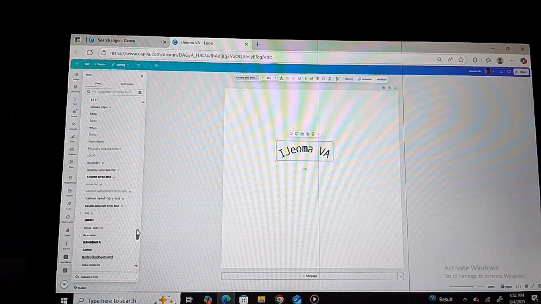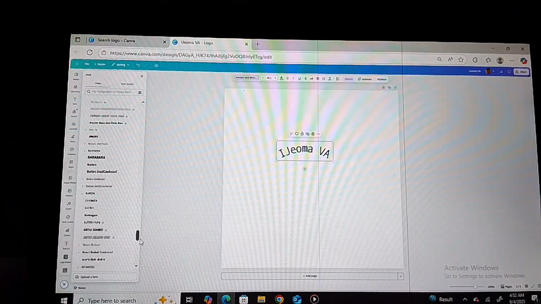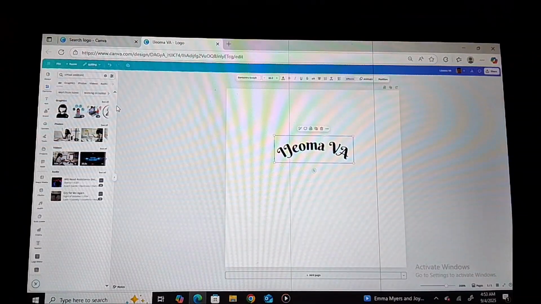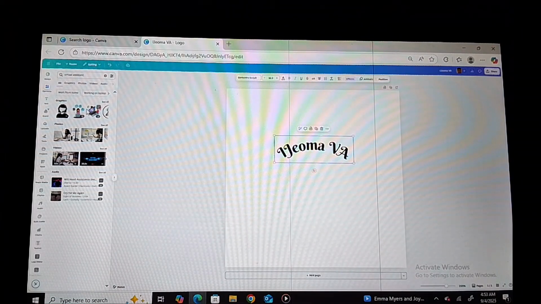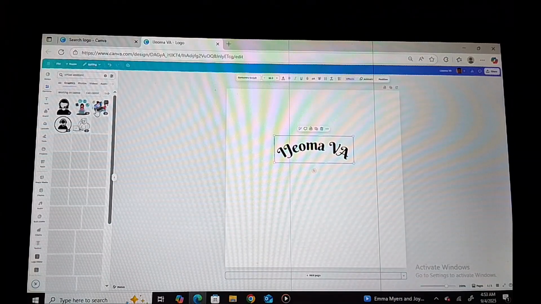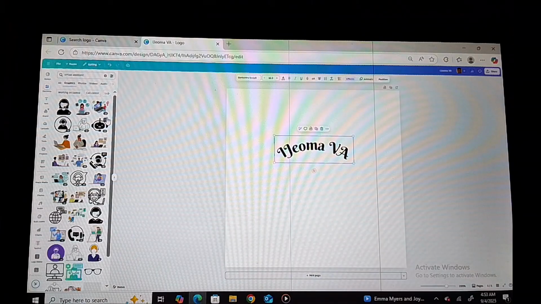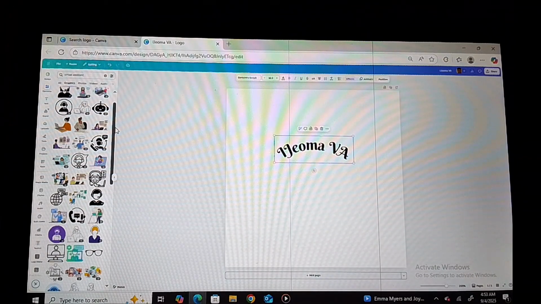There are also some pro fonts here that you can use, but you can also decide to use a free font for your design. The next thing I'm going to do is go to Elements, and immediately I went to Elements, I just searched for virtual assistant. So I just need a graphic element of a virtual assistant. Let's just see if I can see something I will likely want to use for this design.